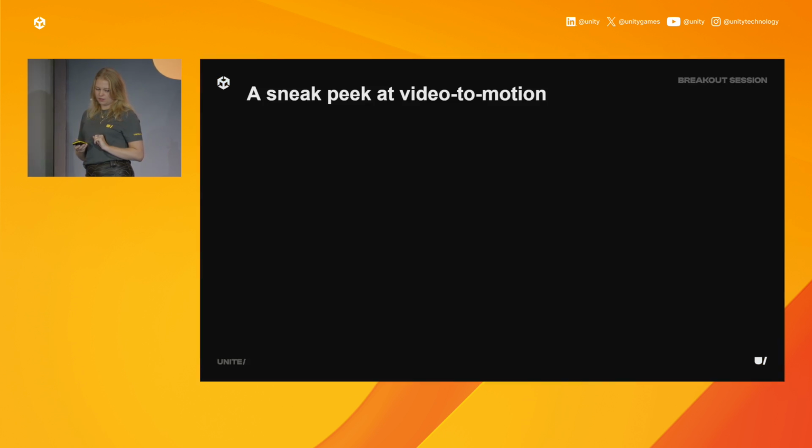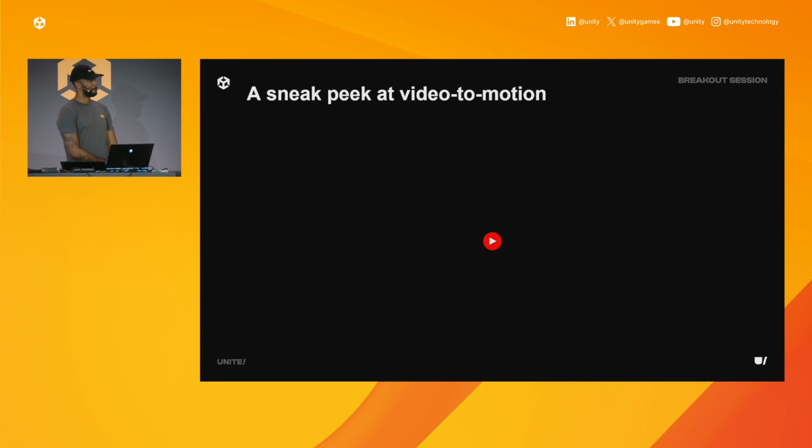Awesome. So now we want to show you a little sneak peek of what's to come. You can now shoot impressive animations without an extensive mocap setup. Just with a single video of footage from your phone, it will result in a fully flexible animation clip. And then you can, of course, just like with all the animation clips, edit them to your needs and have them adjusted to the precision that you are looking for.